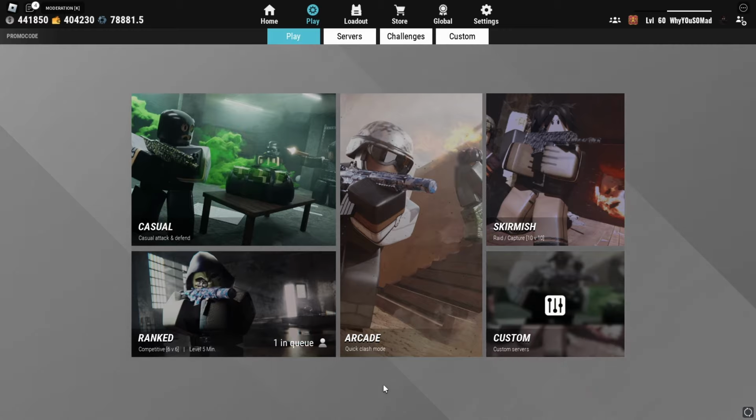And then you have skirmish, which is basically team deathmatch. You've got capture the bag, which is like capture the flag. You have raid, which is one team versus another team, and you just have to kill as many people as you can until your team wins. It's like a team deathmatch. And then there's one more, but I cannot think of it right now. My brain is not working.